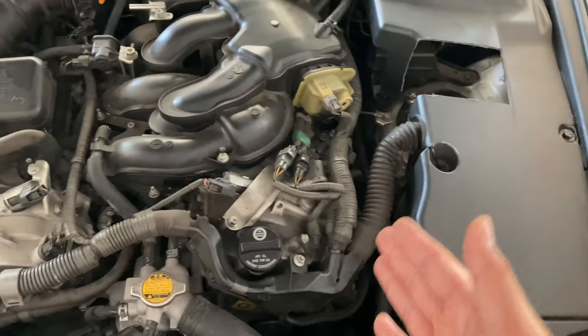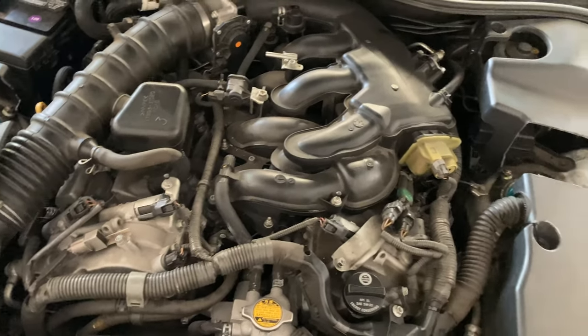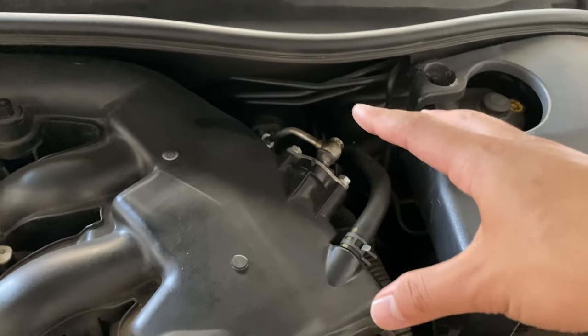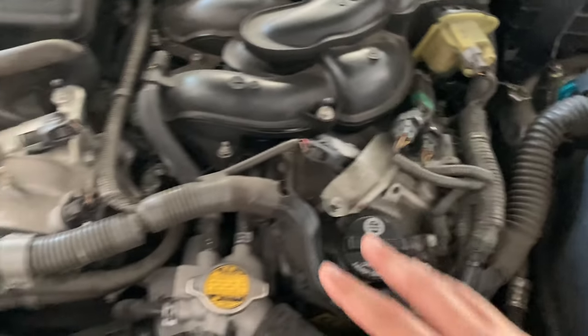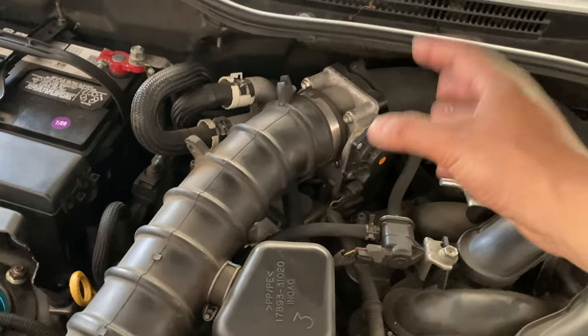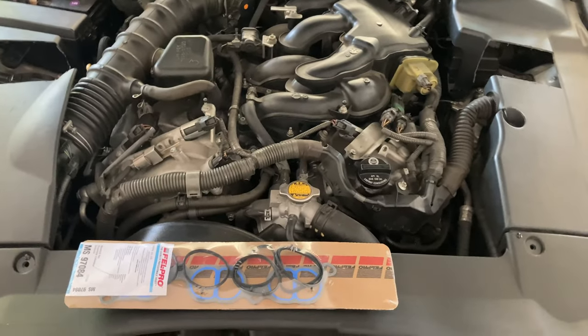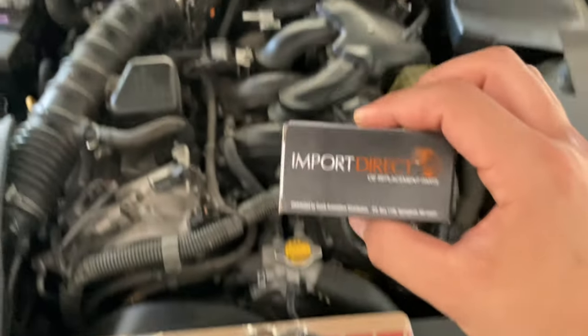But for this side, we're gonna have to remove the intake manifold, which is gonna be a lot of work because we have to disconnect this side of the portion and then this side, and then we have to unbolt the intake manifold right here and then unbolt the throttle body right there as well. So there's gonna be a lot of work that has to be done, including for the PCV valve to be changed.